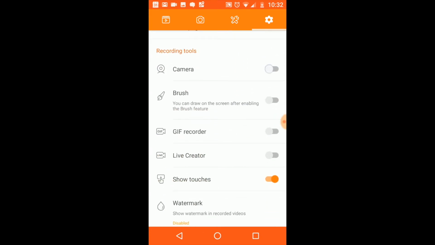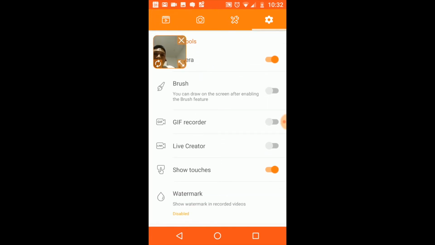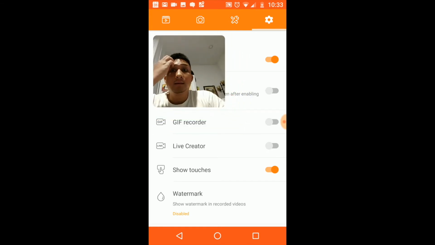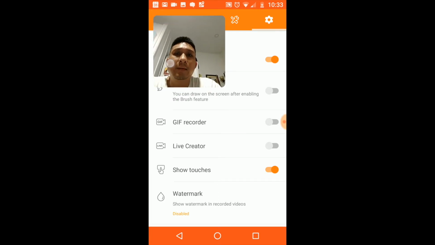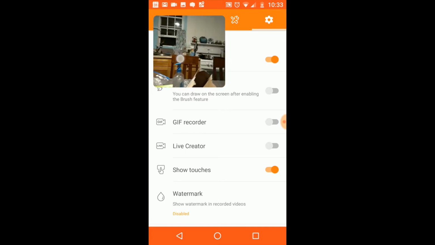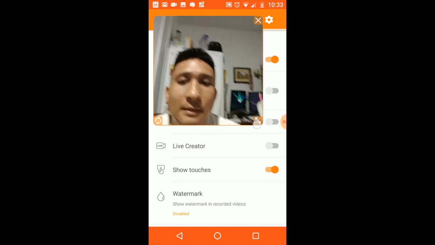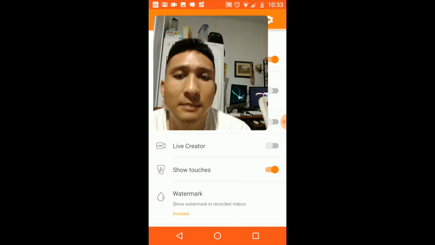Really useful tools, like the camera tool. If we turn this on right now, as you can see, I kind of popped up, and you can see me talking while I'm recording. Again, it all depends on what application you have. You can flip it back and forth as far as utilizing the camera. And what's great is you can shrink or enlarge this as much as possible.